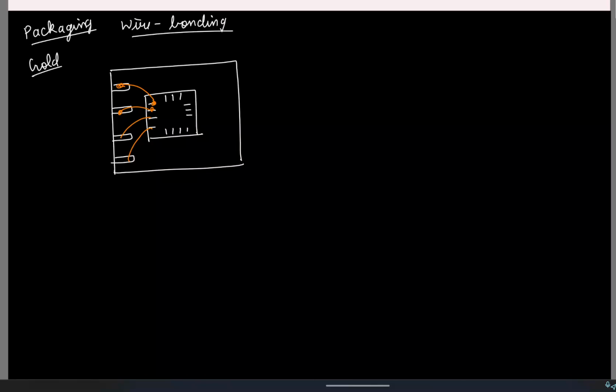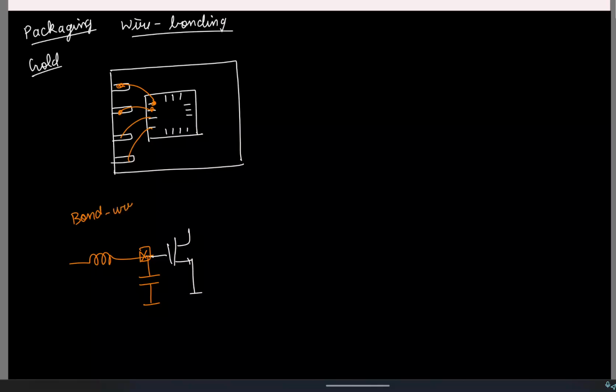Now this wire, of course, has very small resistance, but any long wire will also have what? If you have a long wire, along with resistance, what else will it have? Inductance, right? Any long connection is basically an inductor. So now, ideally, we expect that my input is here, and I was giving a voltage source. But that's not what's happening, right? Because here it goes to the IO pad. So there will be some capacitance with respect to ground at that pad. And then you have inductance due to this bond wire. This is called bond wire inductance.